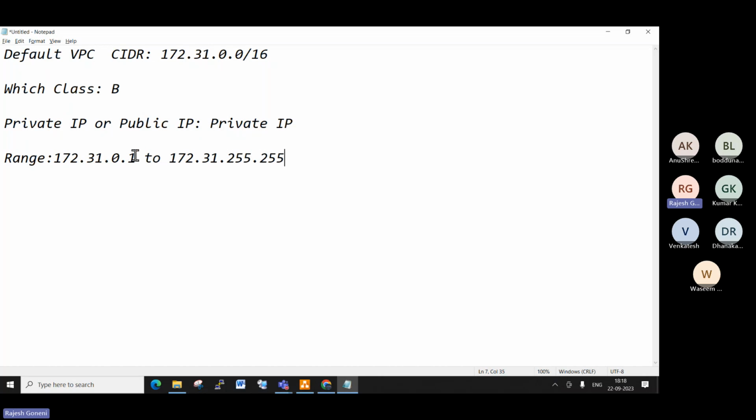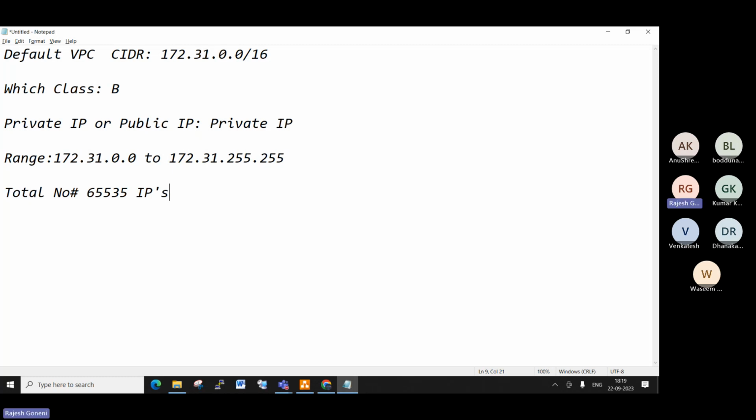So this is a total, so that many IP addresses we can generate. The total number of IP addresses is 65,535 IPs. Okay.